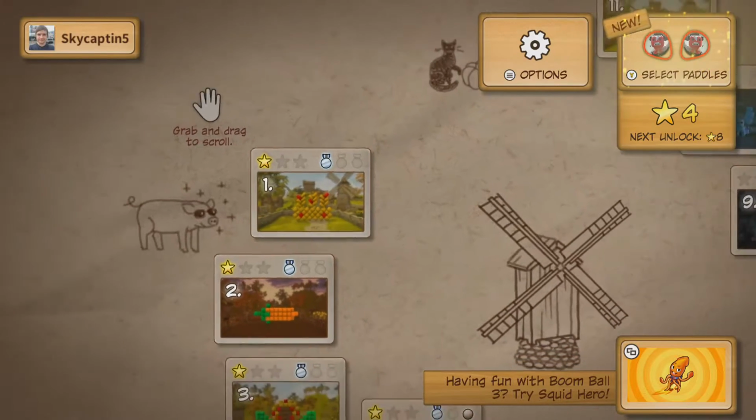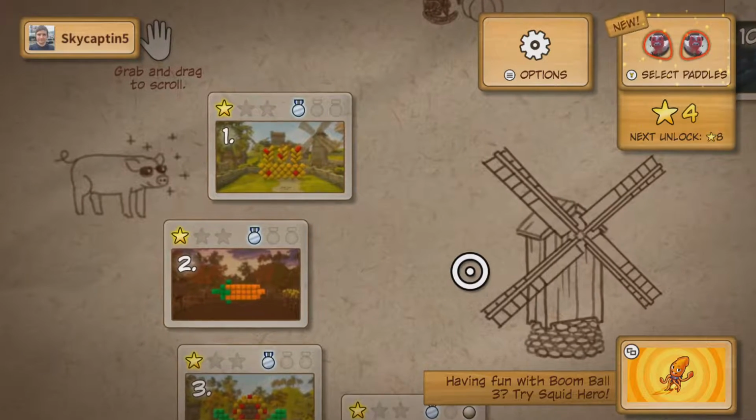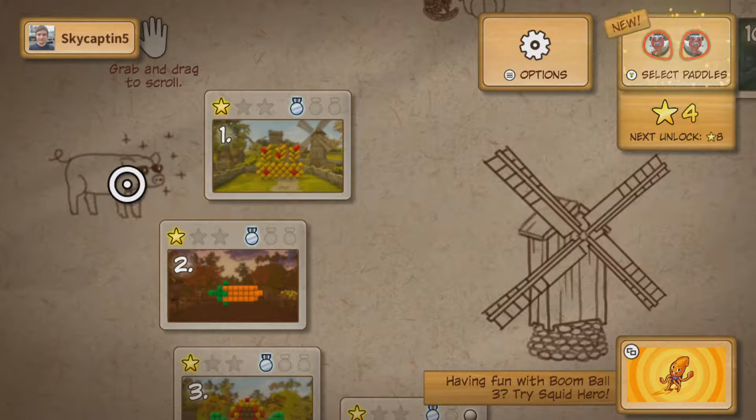Alright, we're playing Boomball for Kinect 3. This is the latest entry in the Boomball series. The images move when you wave over them. It's kind of cool. So this is for Kinect, obviously.